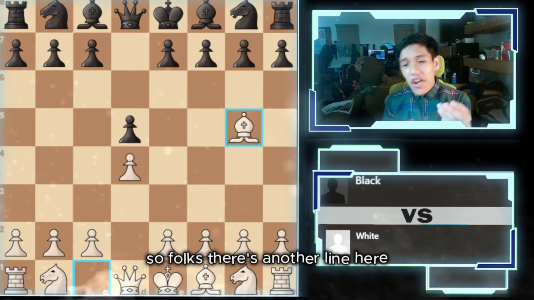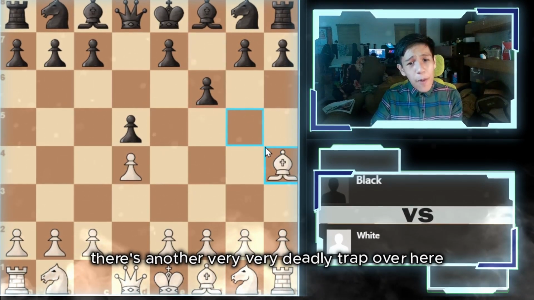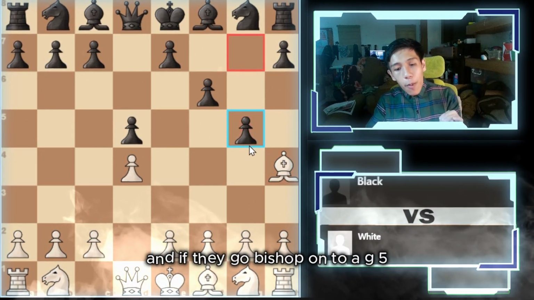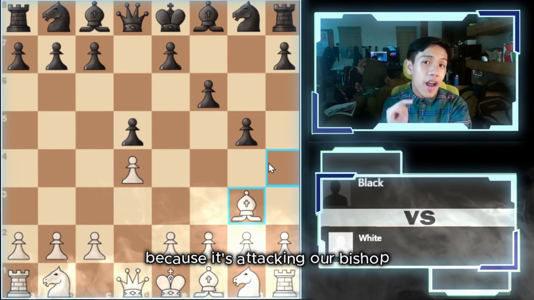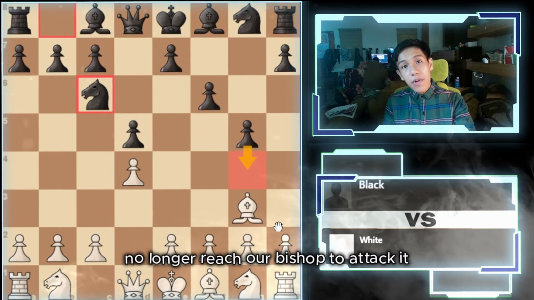Okay, so folks, there's another line here. What if they go and attack our bishop? Well, then folks, it's dead for them. There's another very, very deadly trap over here. Because after they attack our bishop, we're gonna go back with the bishop on h4 for a moment. And if they go pawn to g5, we're just gonna go back with the bishop yet again because it's attacking our bishop. And if they go knight to c6, which finally is a developing move, they can no longer reach our bishop to attack it.